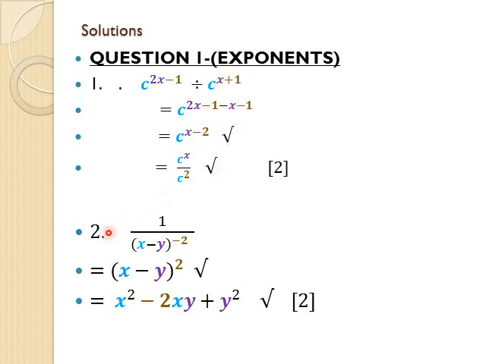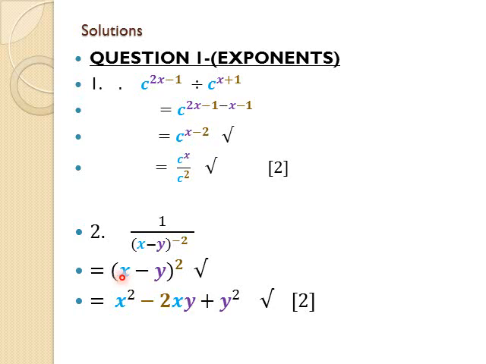Look at number 2, testing your definitions of negative exponents. I have 1 over (x minus y) to the power negative 2. Most of the time when we solve problems, we try not to solve with a negative exponent. So to make the negative exponent positive, I'm going to take that to the top. It simply becomes (x minus y) to the power 2. So I have a binomial, 2 terms, and it's squared. Most learners from here lose a mark because they forget the middle term.